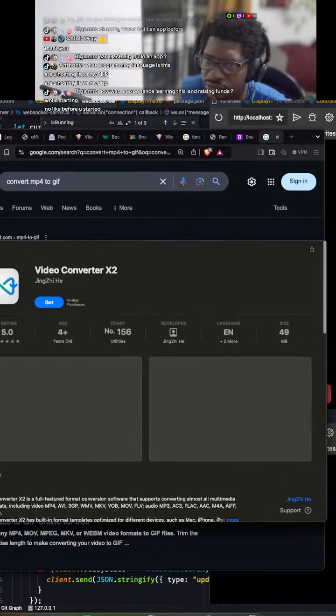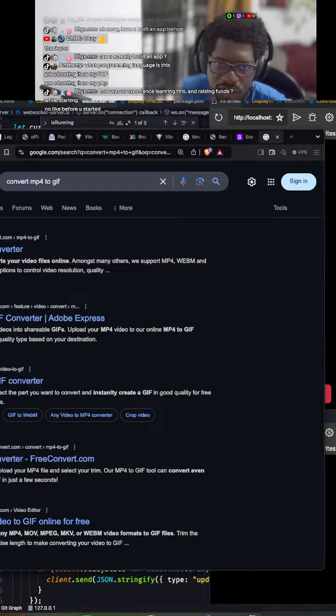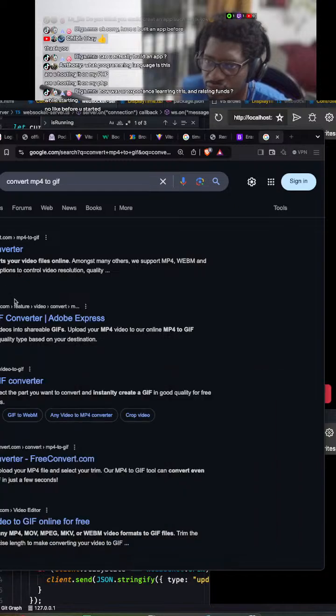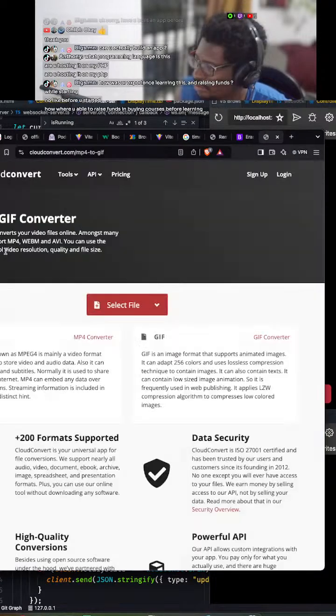Convert and compress. Can this even do it for me? Nah, I'm not going to use any tool online. Review, show in the app. So that's what I just demoed. So, MP4 to GIF.